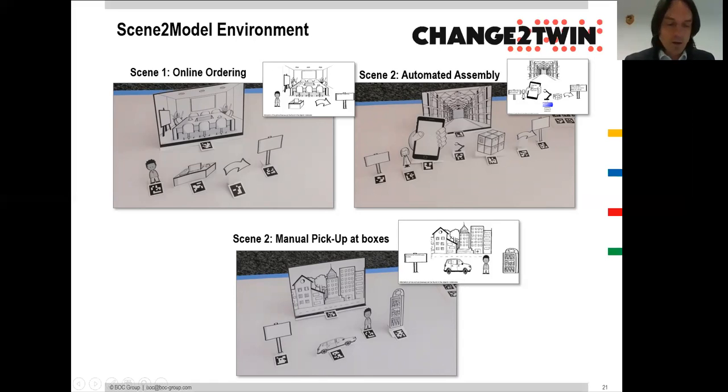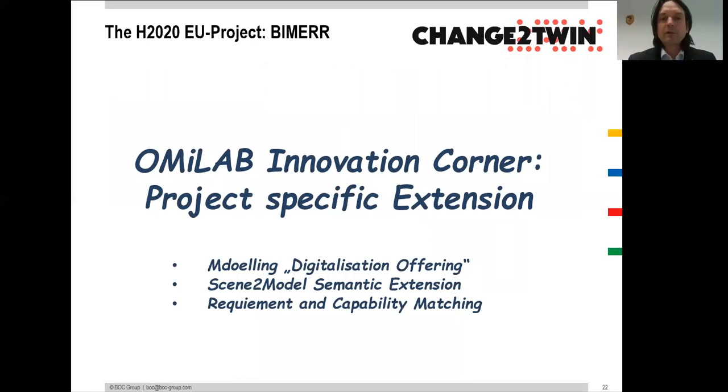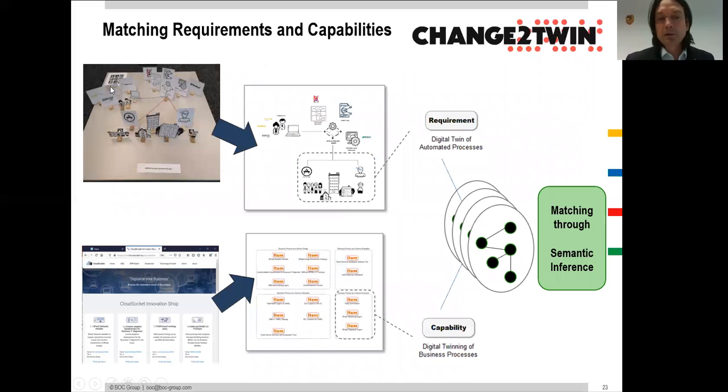This has already been published by OMiLAB. If you are interested, you can download the local package, and we are also hosting the figures here virtually. So this, I think, is a way of modeling where you can physically put the paper snippets, and then you generate a concept model. So this you can download and see.